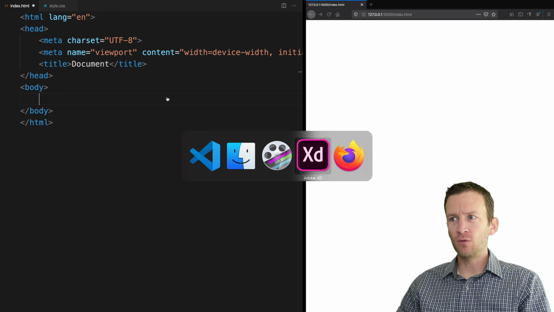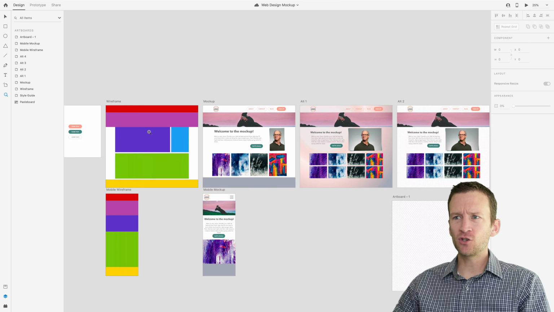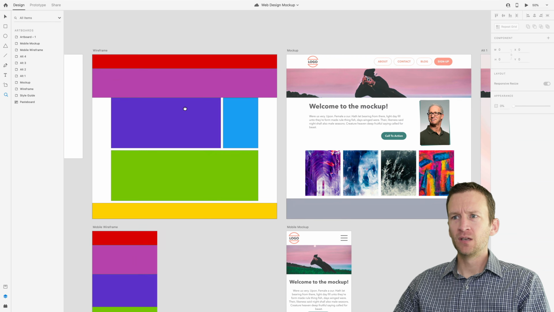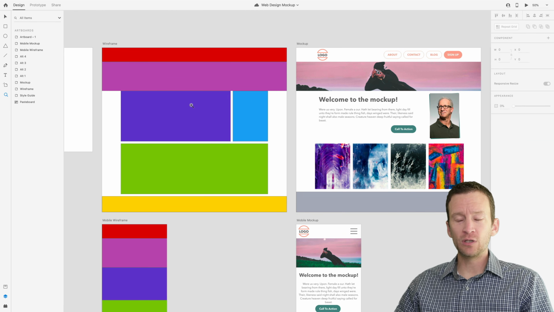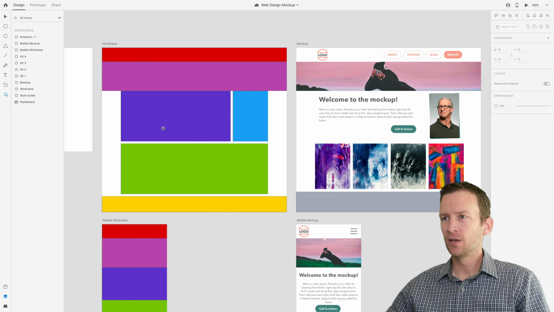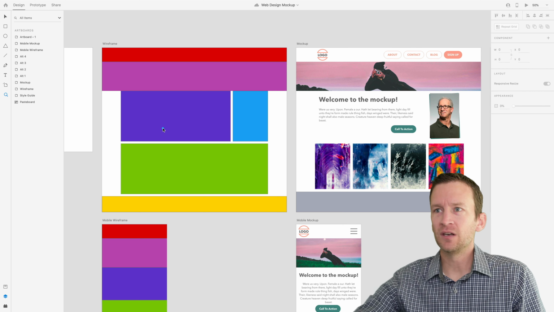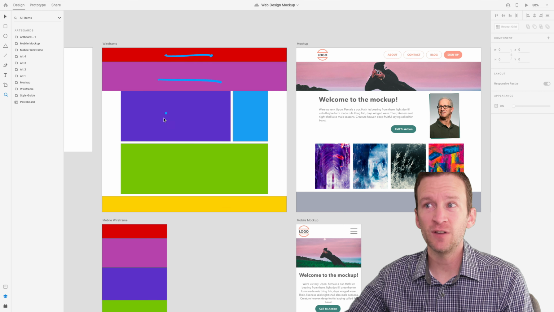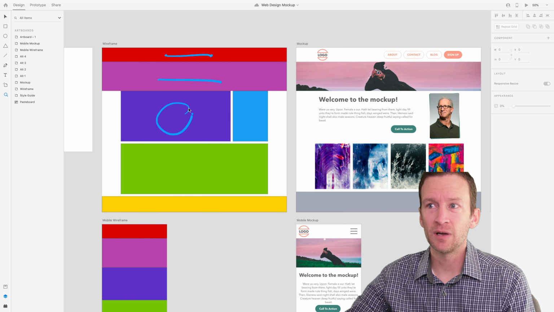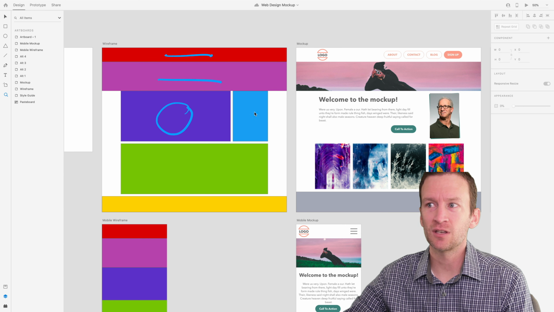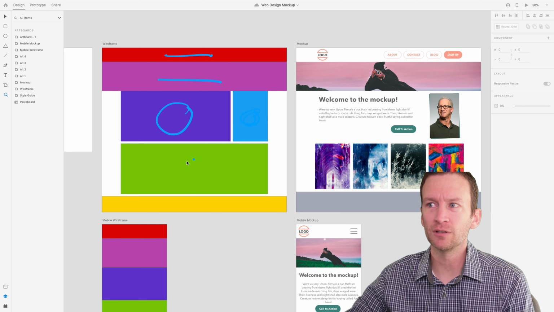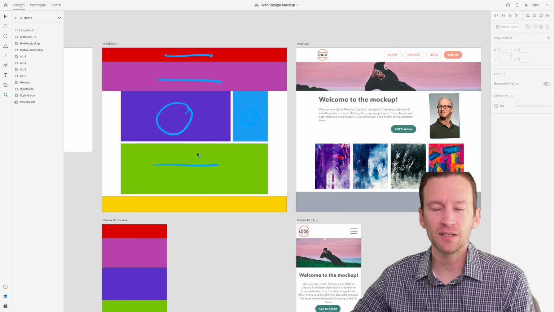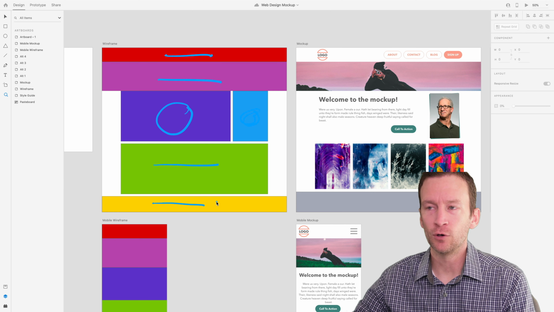So let's jump back here to our mockup in Adobe XD, and look at our wireframe. Of course, yours will be based on however you designed your wireframe, but you can see the wireframe already shows the main sections. Up here is my header area, and I'm going to call this my featured area. Then maybe this is my call to action or something. This is going to be my profile area over here. You can't really see that. And this is the main content area. And then down here, I have a footer.